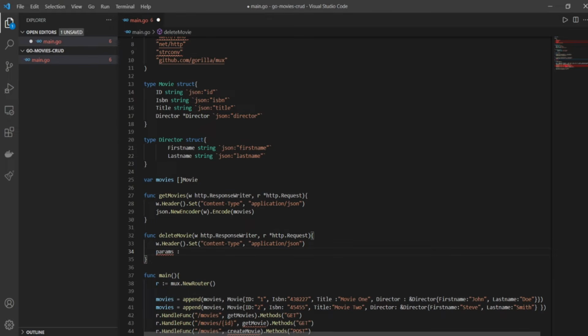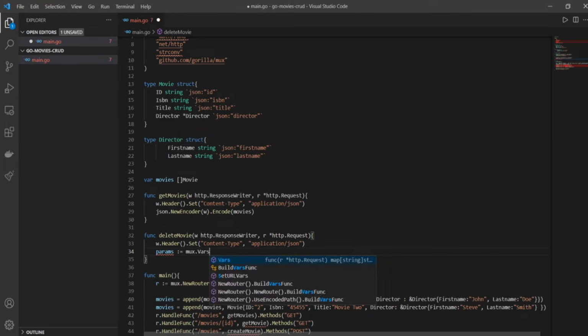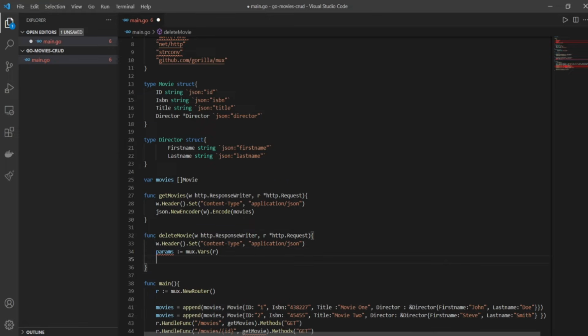And now I'll get some params, right? The ID that I'll pass from my Postman will go as a param to this function, deleteMovie. That param, which will be the ID, will be present inside mux.Vars and inside the request, which is r. So it will be part of the request, the pointer to the request that I'm sending out here. So in params, now I'll be able to access the ID.